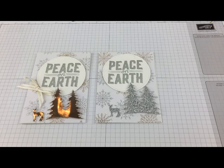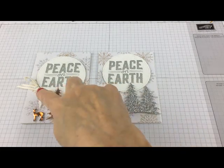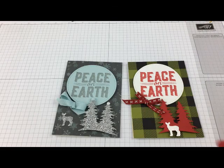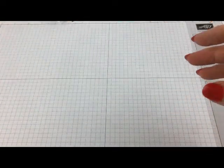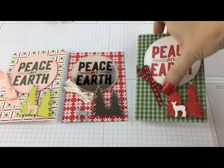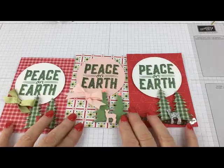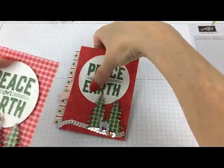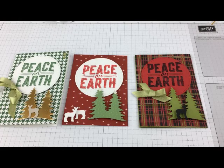I'm going to be fast-forwarding through all 20 cards, and I'm just pointing out some different things we used — there was the plaid and some of the glimmer paper. All of these papers are going to be available September 1st. I'll put the link at the end of the video so that you can watch a video which shows you all the different papers in each set, so that you'll know which ones you're looking for.